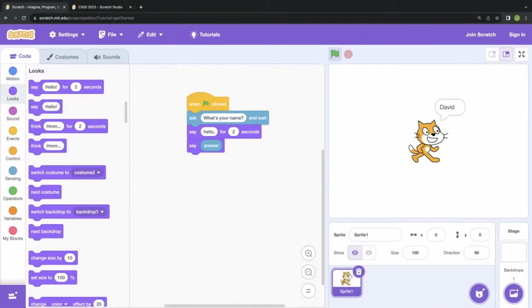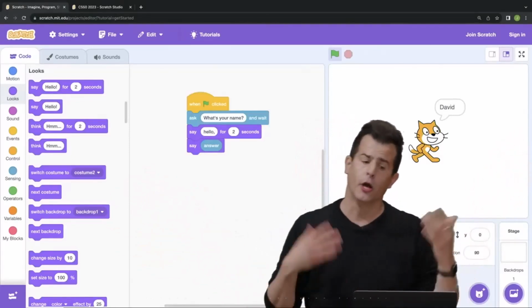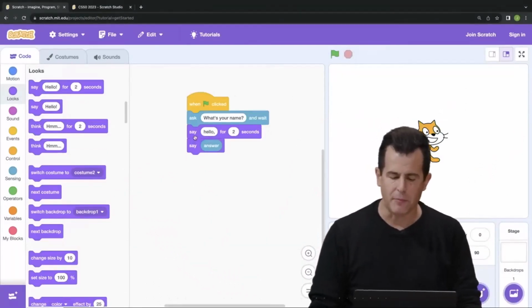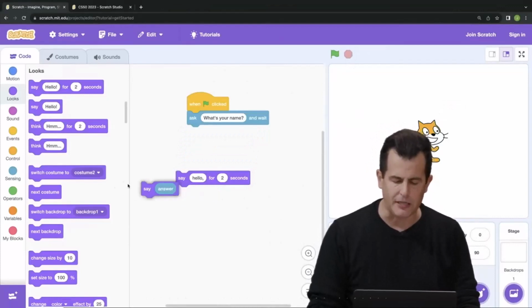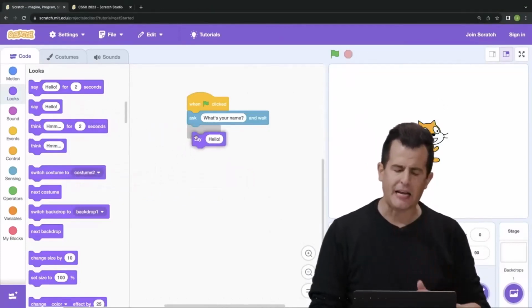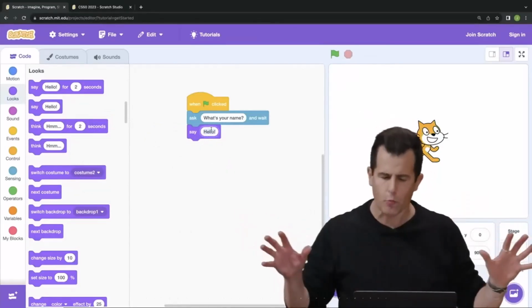OK, so it's better, but it's kind of poorly implemented. Like, come on, I just wanted to say "hello, comma, David." Why is that hard? Well, maybe we can combine these a little differently. Let me propose this. Let me get rid of these blocks again and just say one thing. But can I somehow combine this to say "hello, comma, David," all in one breath?